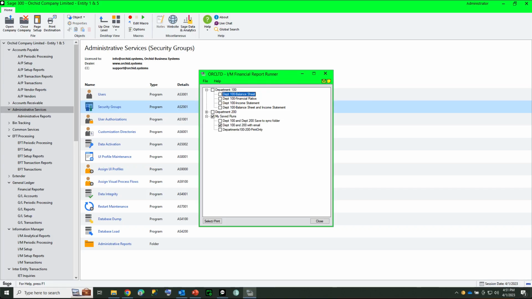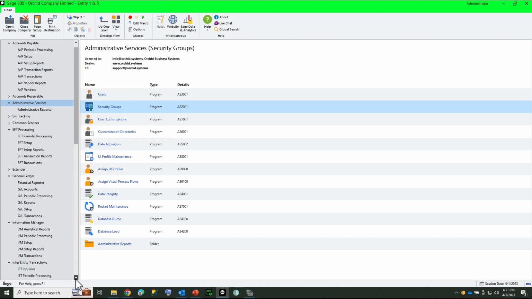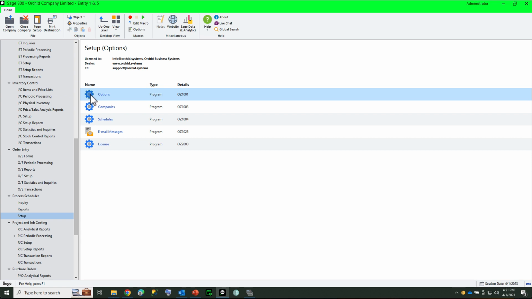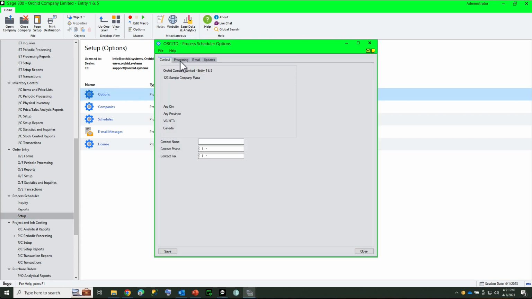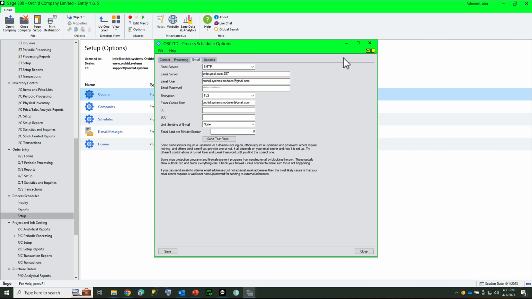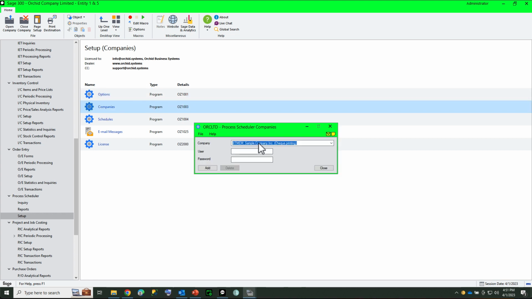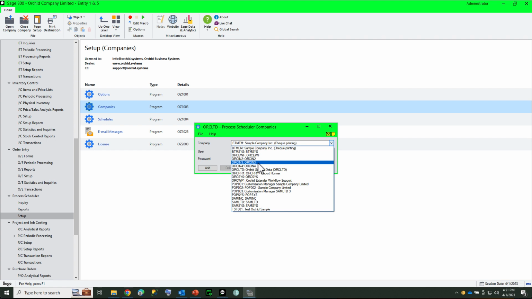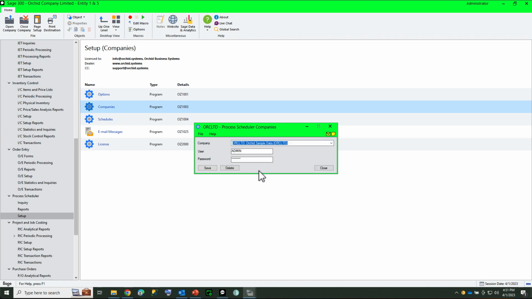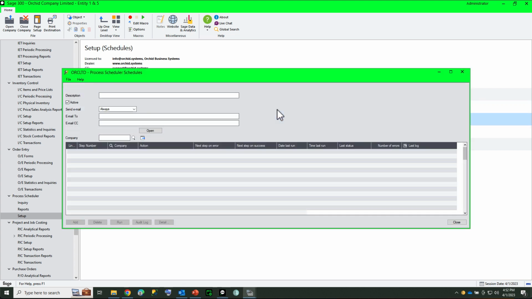So let's keep our report groups here because that's what we're going to be using in Process Scheduler. So just briefly, the key steps are to configure Process Scheduler, which one is your main company, and your email. Then you would configure how to log in to all the companies where you want to run a report, including yourself. So we've configured this in here. And then you set up an email message if required. And then it all happens in this schedule menu here.